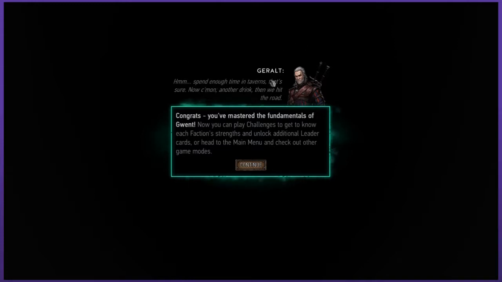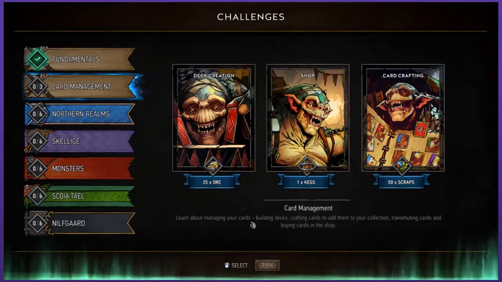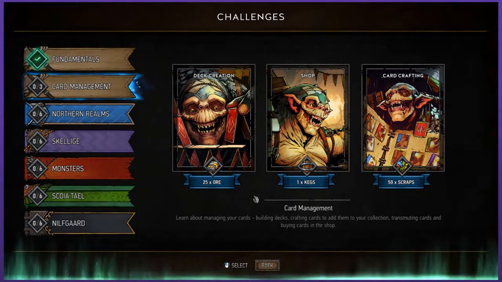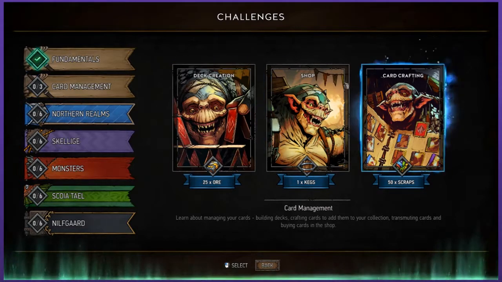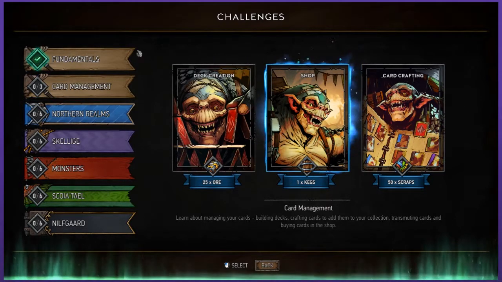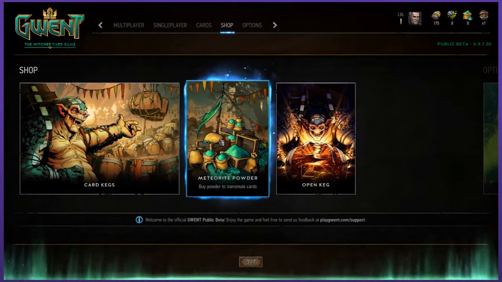You can play challenges to get to know each faction's strengths, unlock additional leader cards, or head to the main menu to check out other game modes. Been awarded 25 ore, use it to purchase card kegs from the shop. I think I also got a free card keg. Ooh, another 50 ore. And another 100 ore. I got all kinds of ore. But I was also awarded a card keg for signing up for this game's newsletter, I think, is what got me it. Purchase cards to build better decks, buy powder to transmute cards, and open one of your card kegs.